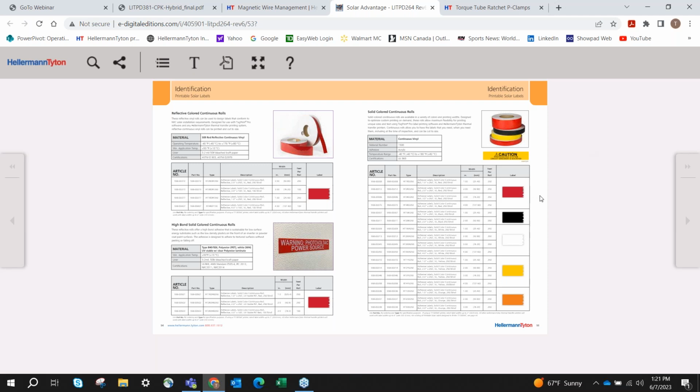As we know, across the country, there are different variations on the requirements for color combinations. Here in Ontario, a lot of the color requirements are yellow and black. In the US, a lot of it is simply red and white. So it really depends on the circumstances and the market, but it does allow you guys to decide what you need. And again, we have a pretty viable option for it.